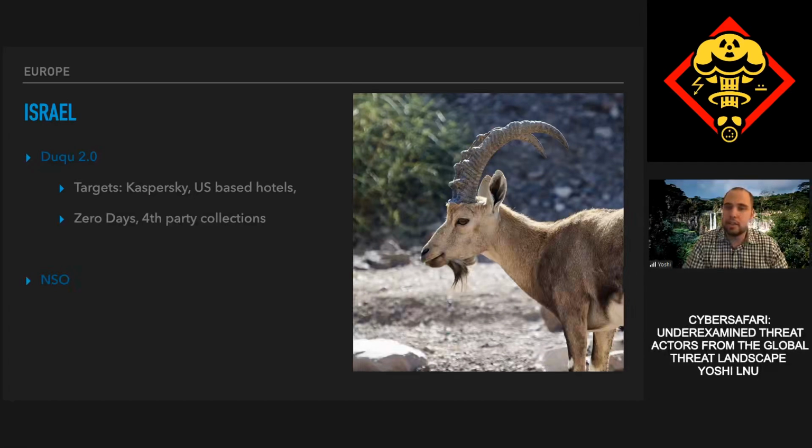And this, I think, is an interesting example because you see an example of fourth or possibly fifth party collection, where hackers are hacking hackers to see the hackers. So the New York Times reported on the story where Israel, with Duqu 2.0, hacked into Kaspersky to gather intelligence. Kaspersky had eventually identified this campaign, but the Israelis were allegedly able to identify Russian hackers inside of Kaspersky, hacking Kaspersky, searching for American intelligence.